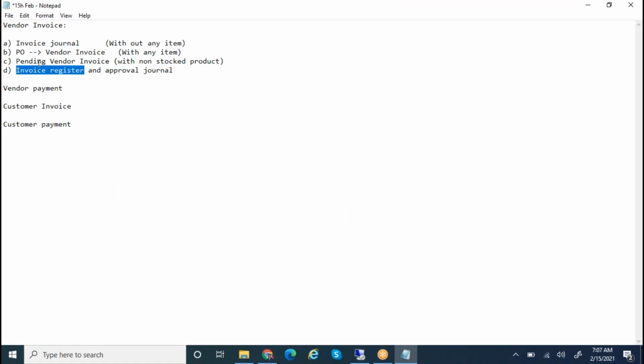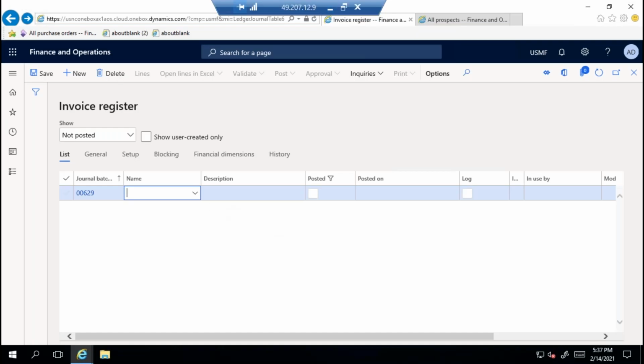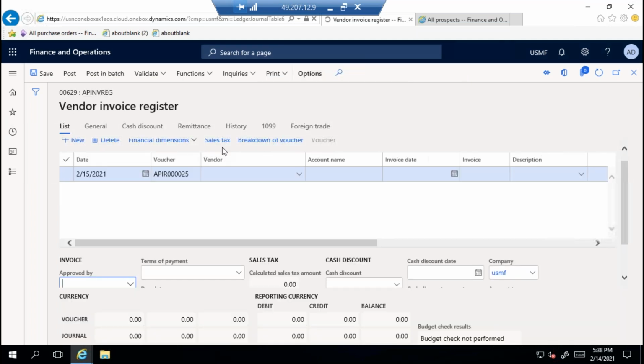Look at this one. Journal, select the journal name, click on lines, select the vendor account.